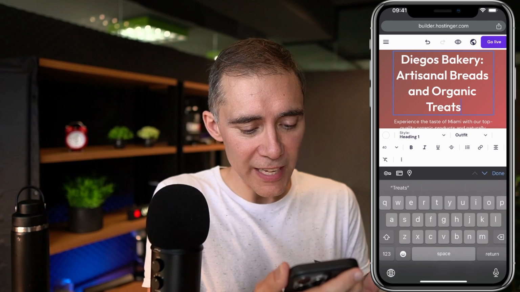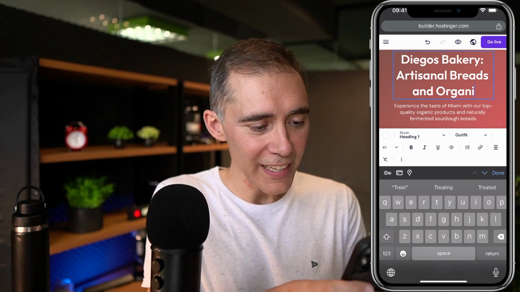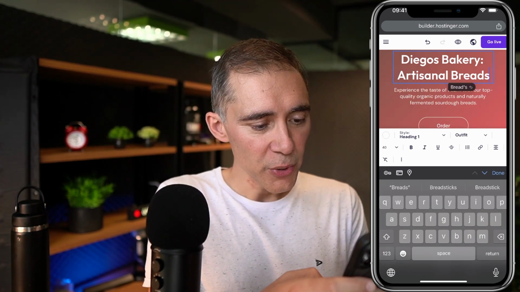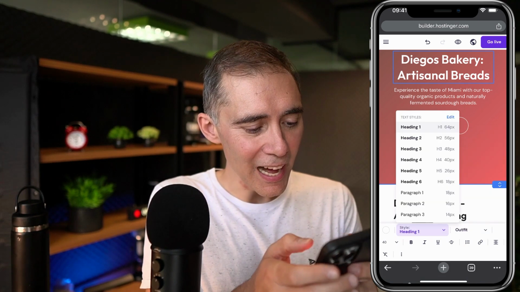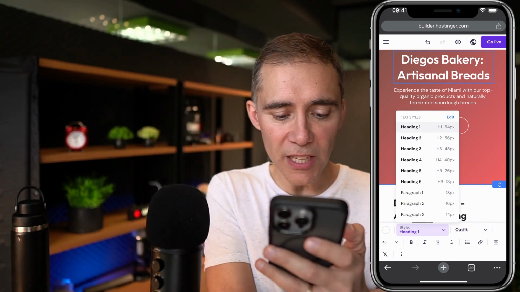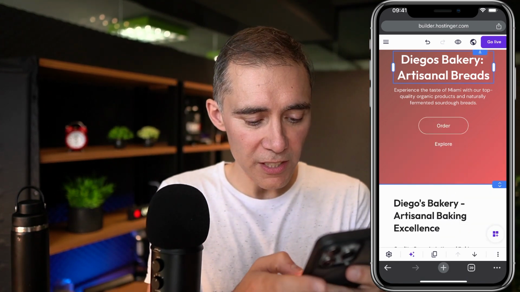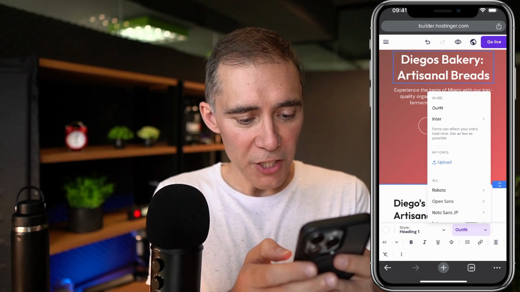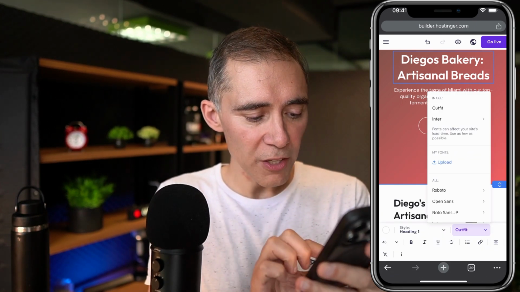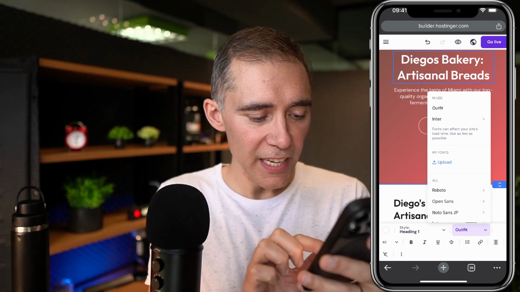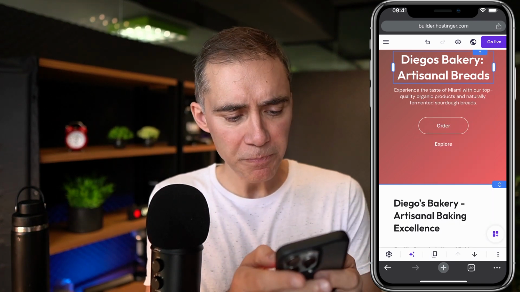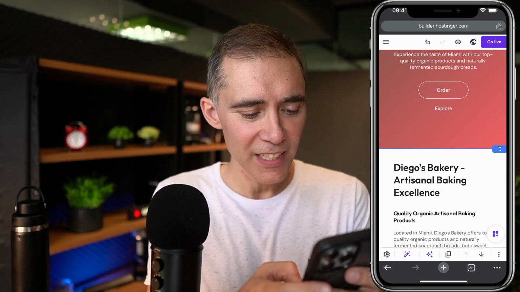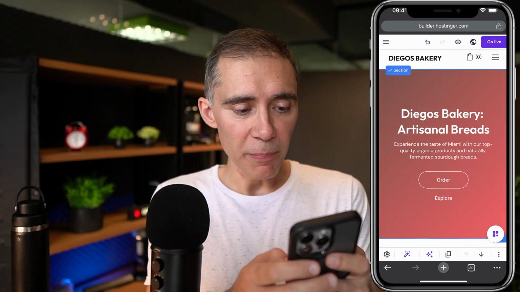Also, let's say I want to edit some text. So double click on the text you want to edit. You can delete things. You can also select the style like heading 1 through 6, paragraph, and all these good things. We can also, let me go back here, change the fonts if you want. You can do bold or change any of the fonts configuration. Same for any text that we have here on the page.